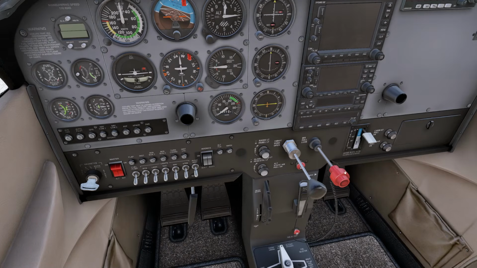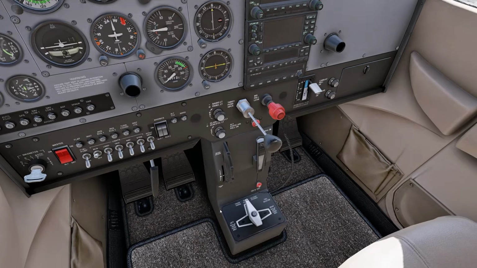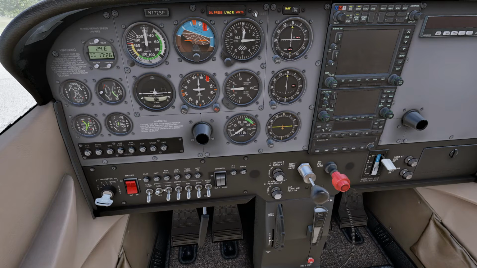But for example, if I wanted to get this thing started, we're in fuel injected, so I'd go through all the fuel injection motions here. We'll turn on the beacon light to let everybody know where we're going. Very, very easy here. Going to go ahead and set that like that. We'll pop the fuel pump on. We're just maxing out our fuel pressure here. Nice. That's all we had to do.